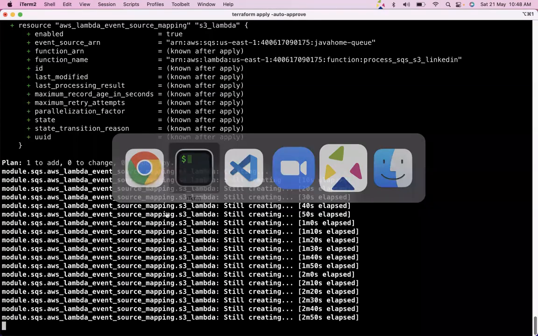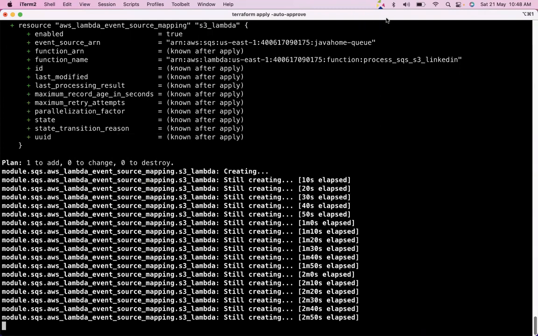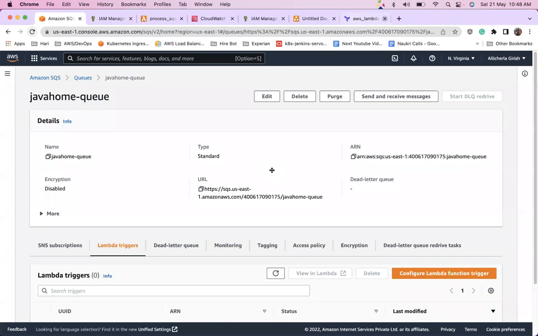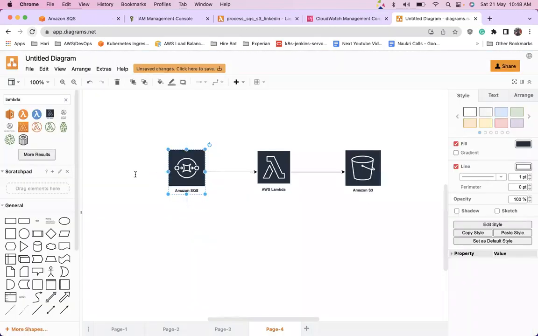Okay, so let it move on. Now we are almost done with this and this. So let this go on, and let's quickly set up the S3 module.